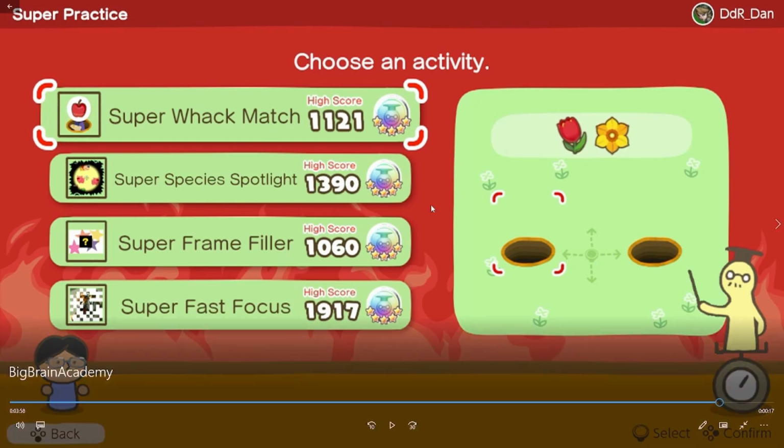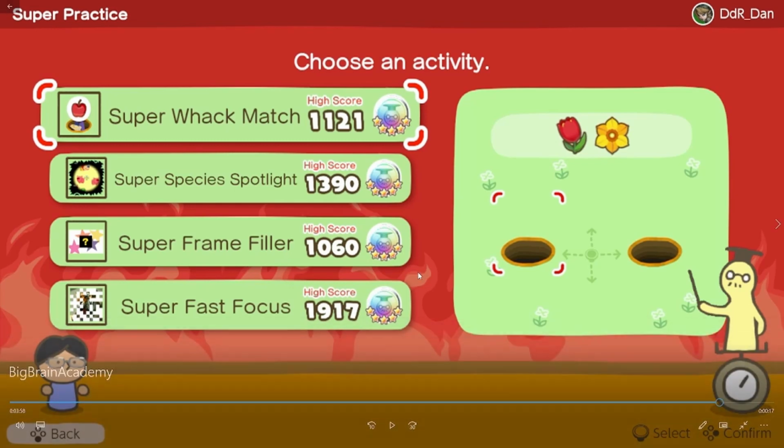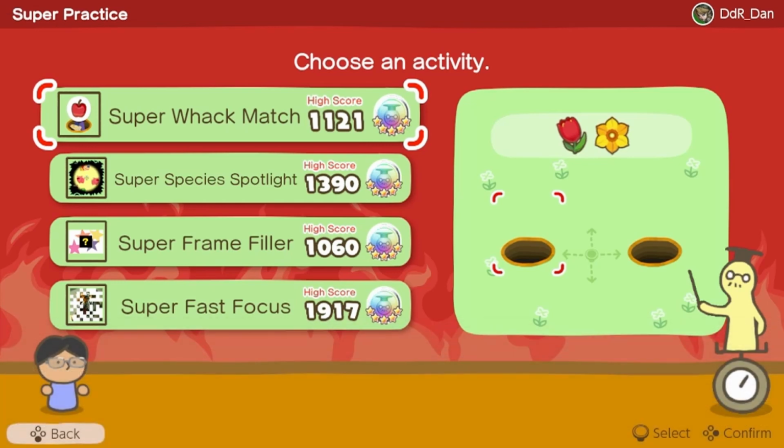Super Species Spotlight, it's the same thing. I could do better, but it's not a bad score. Frame Filler, I'm just not that good at the game. Super Fast Focus, I'm happy with that score. I think I could have done a little bit better as well, but it's still a really good score.